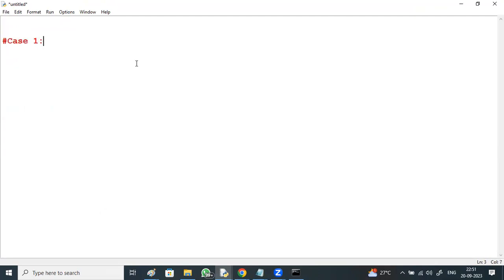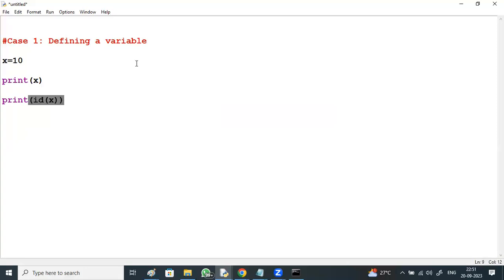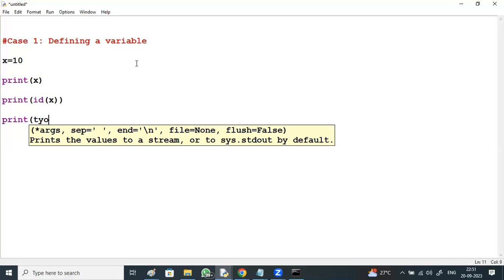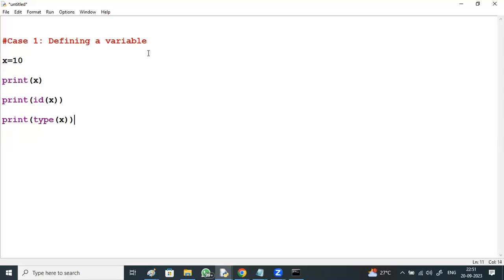Case 1: defining a variable. Defining a variable X equal to 10. I want to print its content, means print X. I want to print its address where exactly it is stored, means id of X. I want to print its data type, like type of X. So these 3 things we will print for a variable, right?